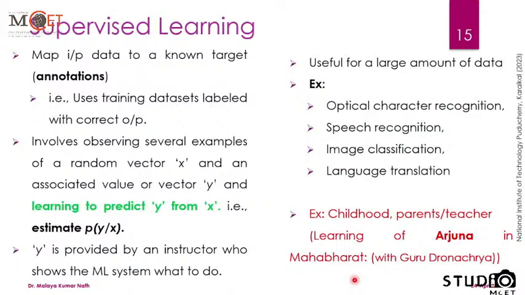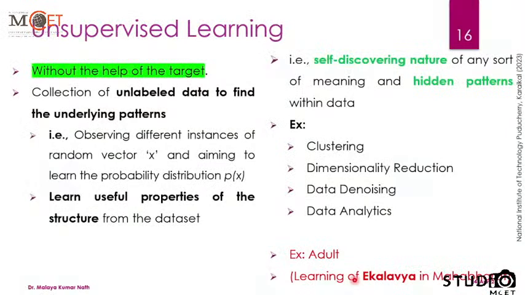learning. If we talk of the example of how exactly we learn our alphabets, our teachers tell us that this is A. After being told multiple times, you are able to identify, yes, this is A. But you might have heard of the Sony Vaio laptop. If we look at the Vaio, how is it written? V is written something like this, and A is written something like a dumbbell shape with a dot in between. But if I show this logo, you can easily identify this is A, though none of your parents or teachers told you at any point of time that this is A. So in supervised learning some annotations are required, but in unsupervised learning there are no annotations.